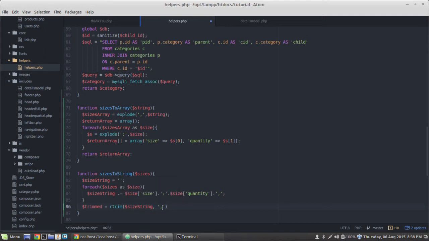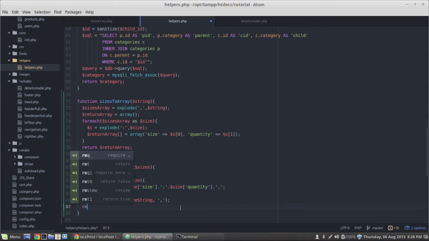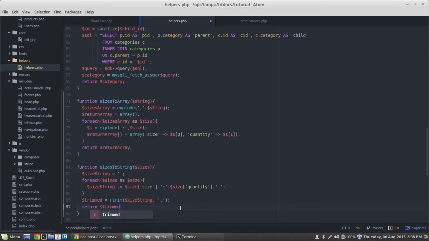The trailing right comma, because this last time it goes through the for each loop, it's going to add this comma on the end, and we don't really necessarily want that. So the last thing that we're going to do here is we're just going to return trimmed, and we could have done this all in one line here, just return this, but I thought I'd separate that just to make it a little more clear what's going on here.